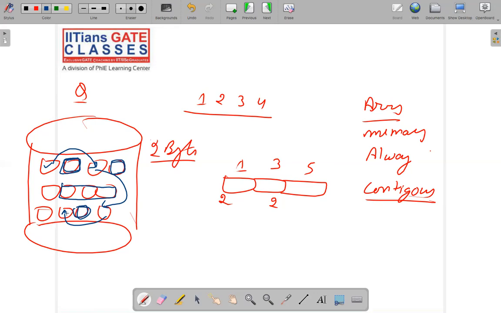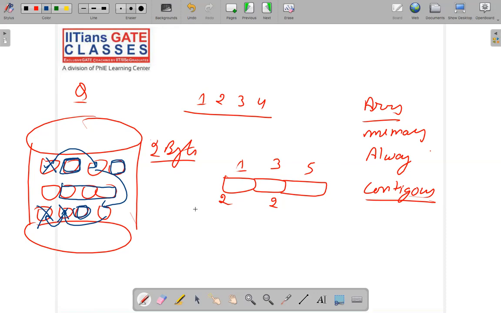If you want one more node, just point to the next memory, whatever memory is available in the whole memory. You can allocate that chunk of memory and add it to the linked list as a node. And you can easily delete also. You can deallocate this one, then deallocate this one, or deallocate any of the nodes. So increasing and decreasing the size of the linked list is very easy.